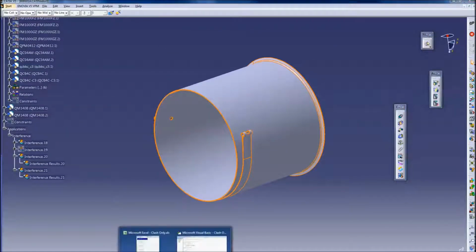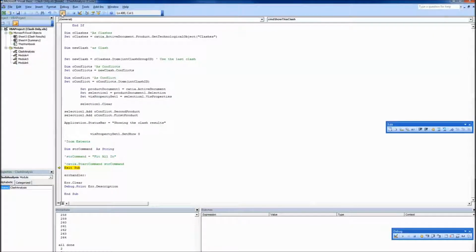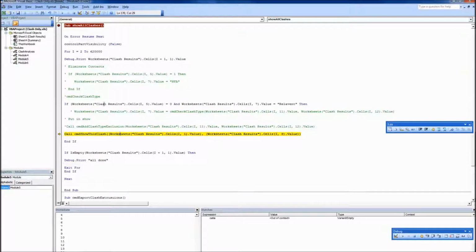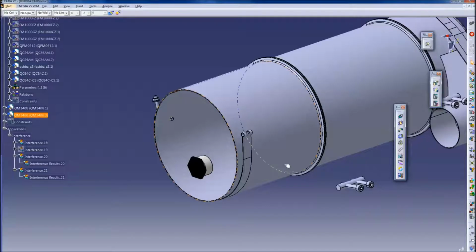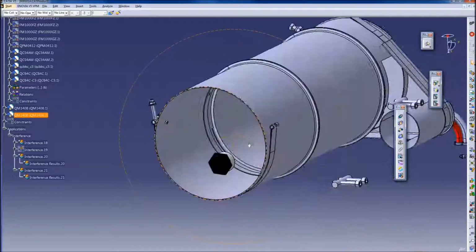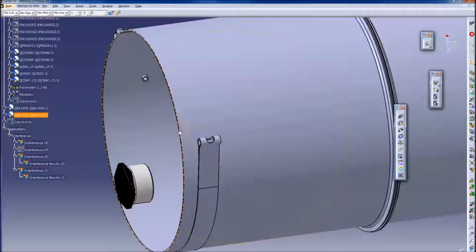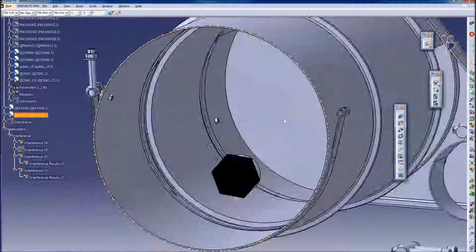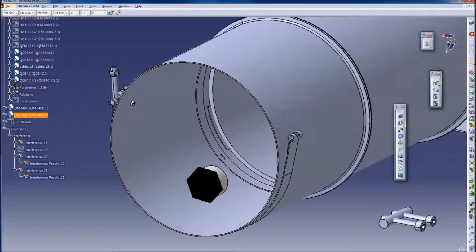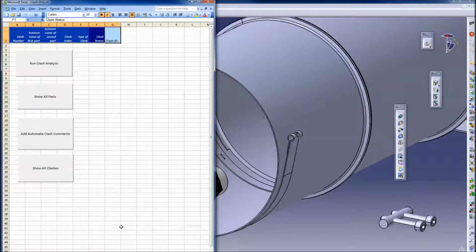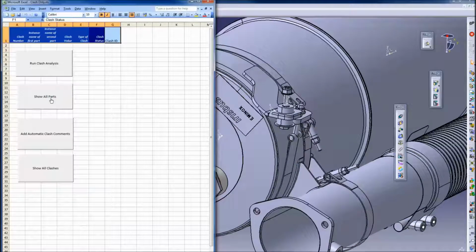Now what we'll do is go through the rest of them. Take that off. And then finish all. So it's now gone through all the clashes. If it's relevant, it's going to show it. So looking at this, these are all the clashes that we need to go and investigate. We're doing a clash analysis to see whether they're working or not working. And that's more or less all we do. And finally, if we just want to show the whole lot, there we are, back to where we wanted to be.